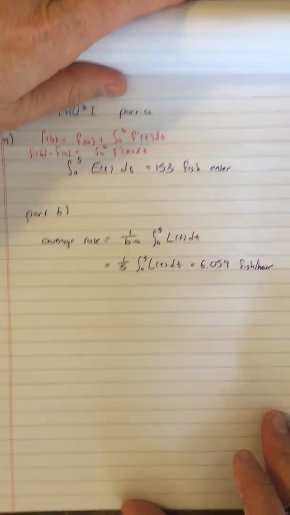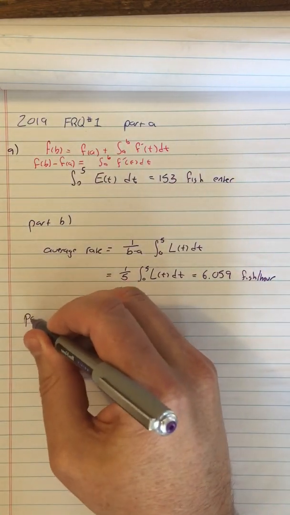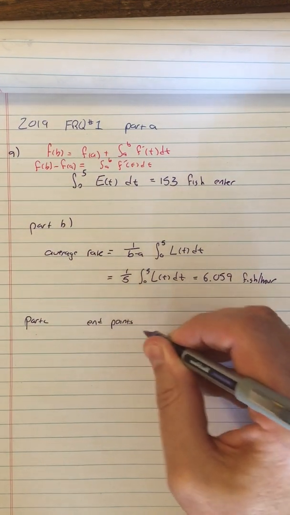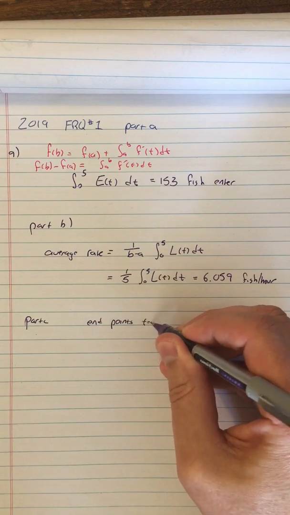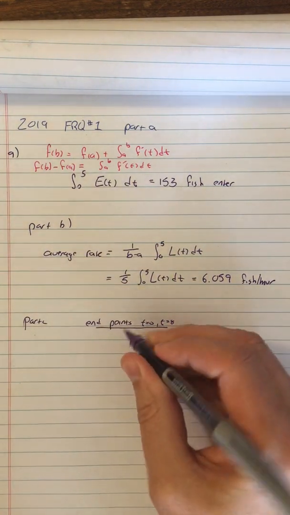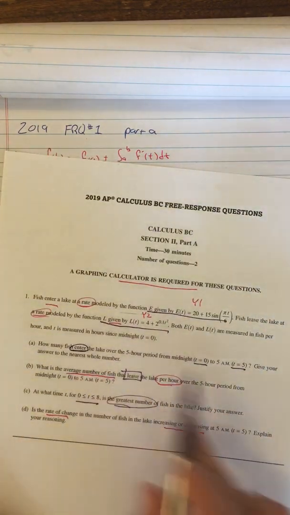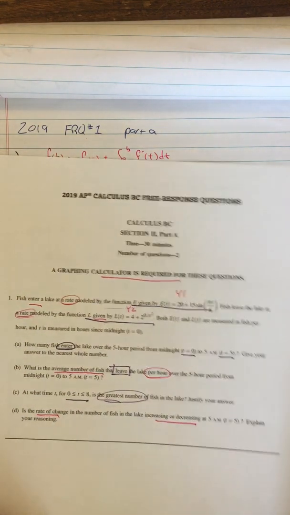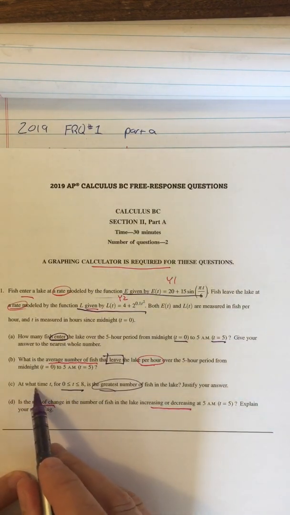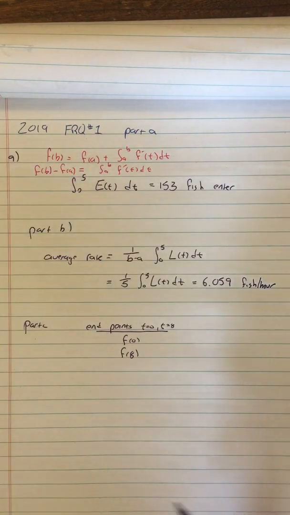So one problem that we face with this one is for part C, if we simply consider the endpoints first, right? So let's consider the endpoints, which are t equals 0 and t equals 8. So we need to know what f of 0 and f of 8 are. But the problem is they never tell us how many fish are in the lake at any given time. All right, but here's how we're going to get around that. The question asks at what time is the greatest number of fish. It doesn't ask us how many fish that is, what's the greatest amount.